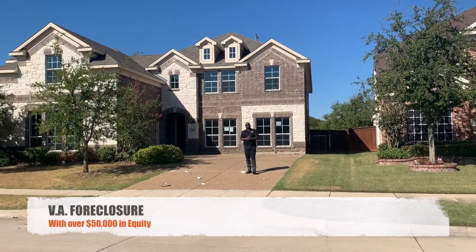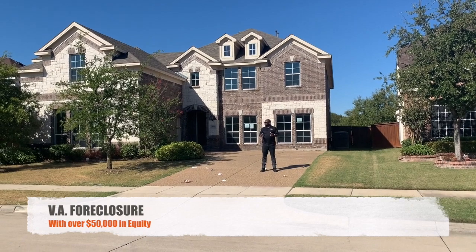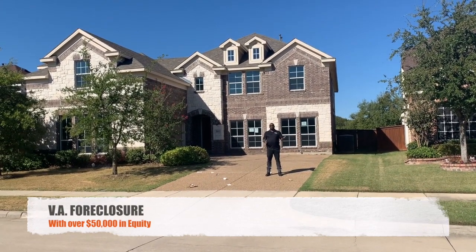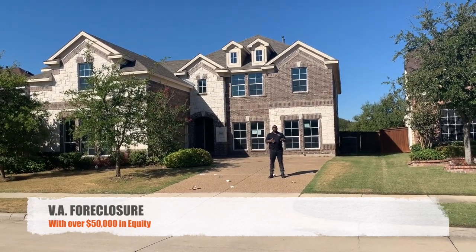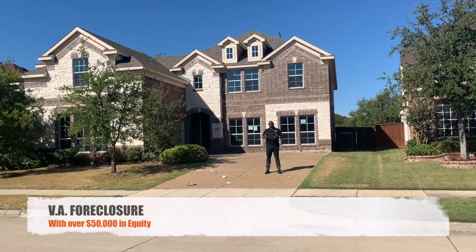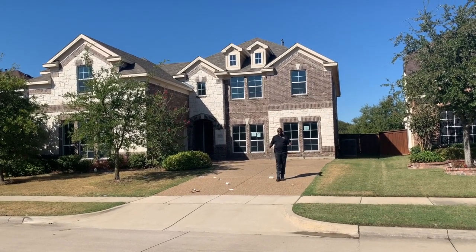Hi, this is Reginald Wilson, and I'm bringing you another foreclosure, this time in a Grand Prairie subdivision, the Mir-Lagos subdivision. People around the area know about Mir-Lagos a little bit. It's a very popular area because they have Joe Pool Lake, which is less than 5 minutes away. Great recreational lake, but the main thing is the MISD school system that is here.